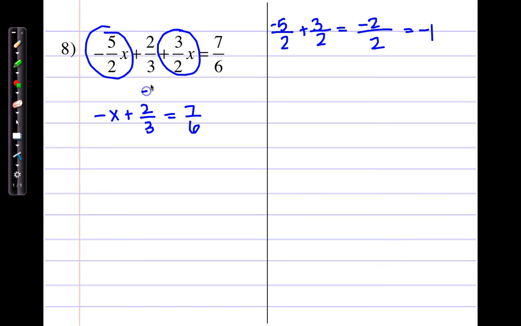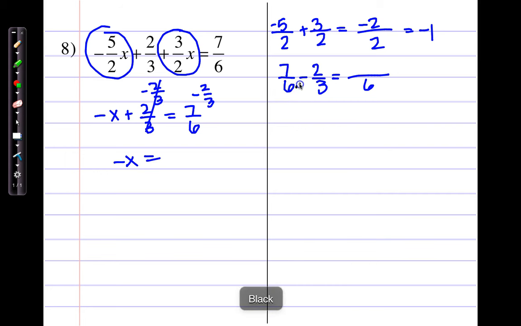Last but not least, let's get rid of our constant from both sides, leaving me with negative x. This becomes 0 equals, here I'm going to have to do some side work, 7/6 minus 2/3. My lowest common denominator is going to be a 6, so I'm going to have to multiply this by 1. So that's going to keep it a 7. Multiply this by 2, which is going to make this a negative 4, which leaves me with 3 over 6, which reduces to 1/2.